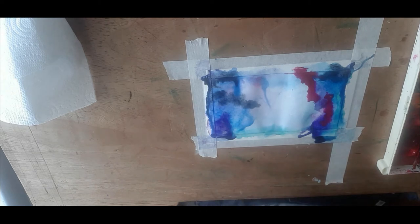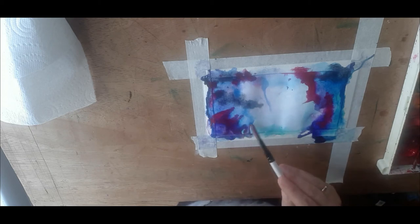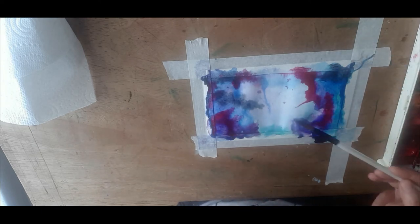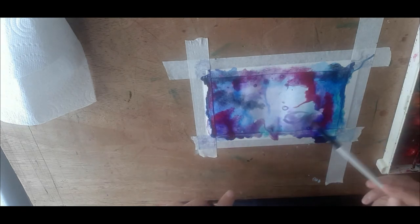You can tell probably I work quite fast because I want those colors to blend when the paint and paper are still wet. Now I'm just gonna wet my brush, doesn't have any paint on it, and I'm just dragging those corners, paint from the corners to the middle. Absolutely love how this is blending.